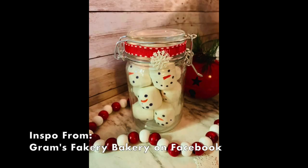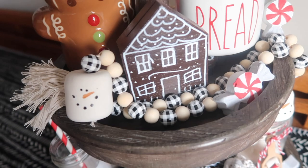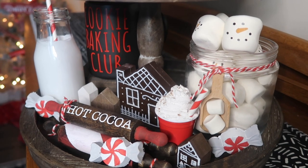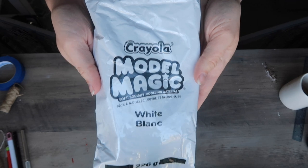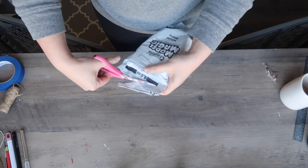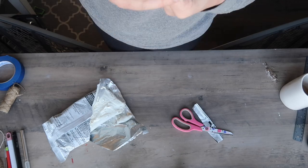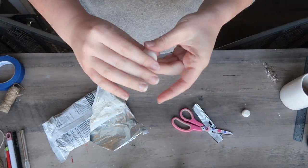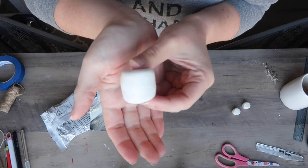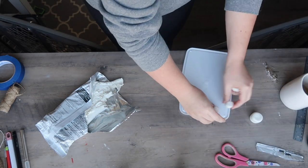This next set of projects is my favorite in the entire video — faux marshmallows. A friend sent me a picture of some faux marshmallows someone was selling and asked if I could recreate them. I found a tutorial using Model Magic by Crayola — it's a cross between clay and Play-Doh. The best thing is it's made for kids, will harden, but won't get all over your hands. I did a variety of sizes by rolling a ball between my hands, then pinching the outsides to create a little dice shape, working it in my hands to look like a marshmallow.